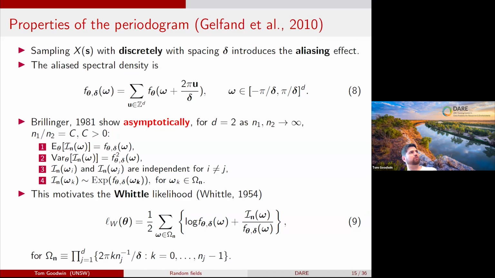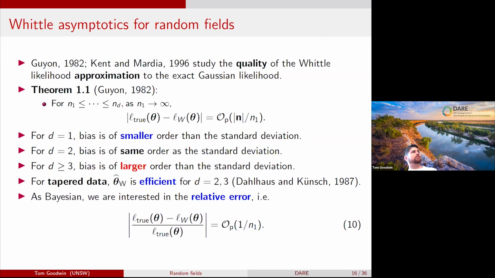The only issue is that while asymptotically this is okay, we need both n's to go to infinity. We have two dimensions, the length and the width of our observation. There have been some papers that studied the quality of the approximation, because the Whittle is still a finite approximation of the exact Gaussian likelihood. Guyon, and Dahlhaus and Künsch, and Kent and Mardia, in the 80s and 90s, studied the approximation in the frequentist sense.